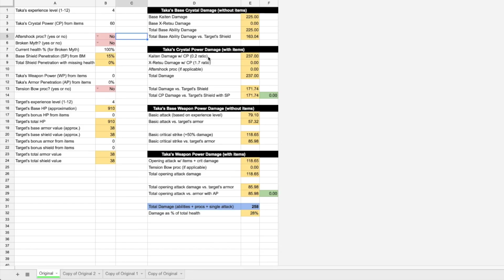With Kaiten, however, your A ability, there's only a crystal power ratio of 0.2, so only 20% or 1/5 of your crystal power actually benefits this ability. So your overall ability damage will increase by 12. With shield factored in from your target, who will have probably an average around 38 base shield value, your damage from your ability will be about 171. Now, if you factor in the fact that you have a base attack value, and you get one auto attack on him in addition to your ability and your crystal power, you'll get around 258 damage from a single attack, assuming that's a crit, as well as your ability. So you've done about 28% of his total health.